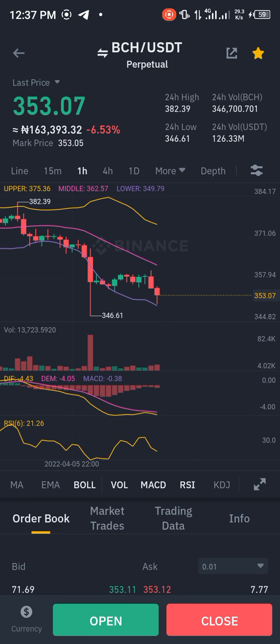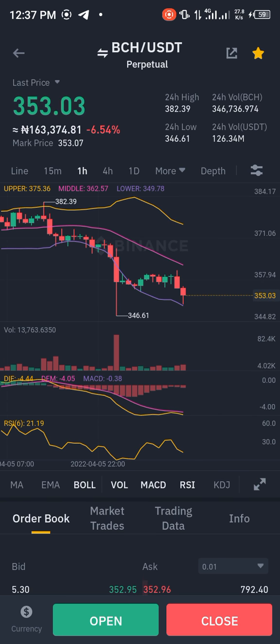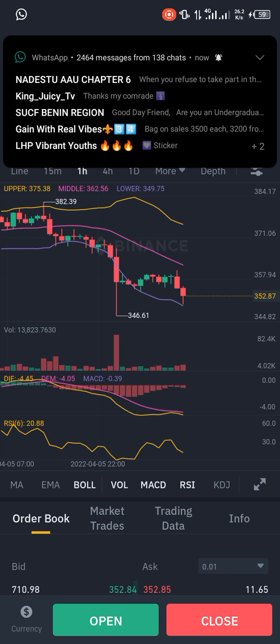Then the RSI. You know where the RSI is, just at this extreme left, you see it yellow there. It's indicating 20.8, which is a signal that the market is oversold. The market being oversold means this is a bearish time. It's a very good time if you want to buy long. That is, if you want to take the trade now, it's a good time for you to buy long. It's also a good time for you to get off the market if you are possibly owning any cryptocurrency.